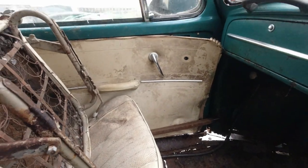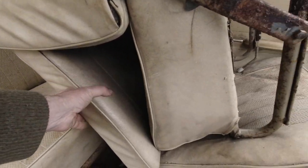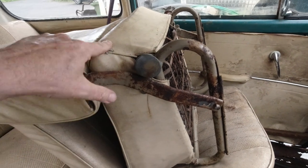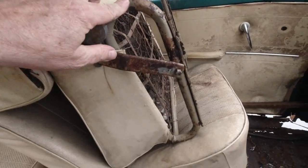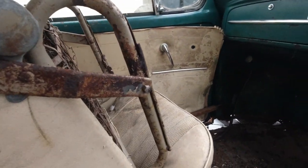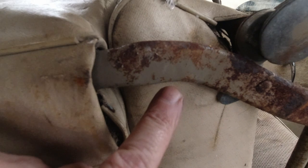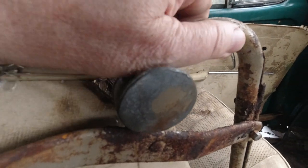So, right, the seats are just kind of thrown in here at the minute. The headlining isn't too bad. And the seats are okay, you know, they're going to clean up really nice. Whatever color that is, what you have here is the frame color. We have color correction going on here at the minute, so there's a close-up of the color we're looking at for the frames, original color.